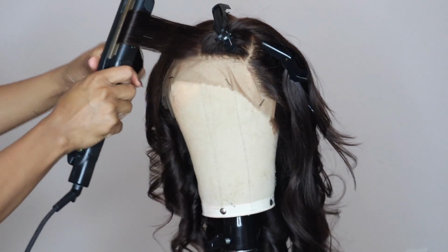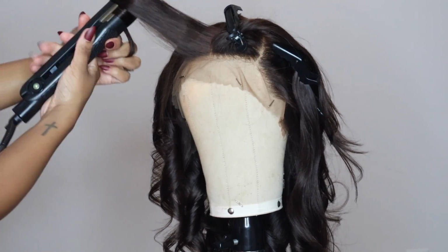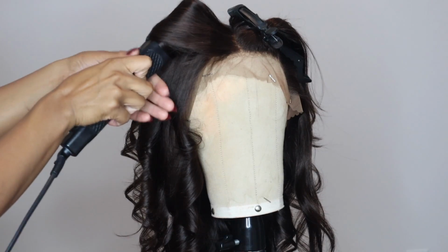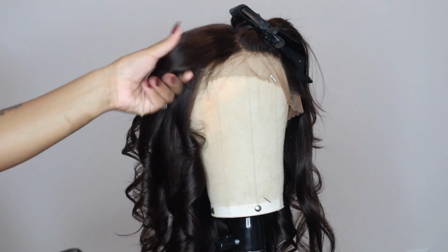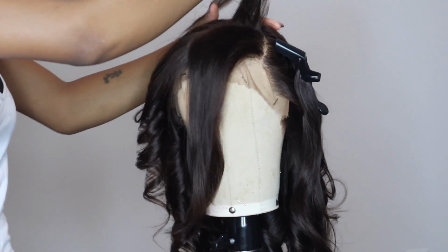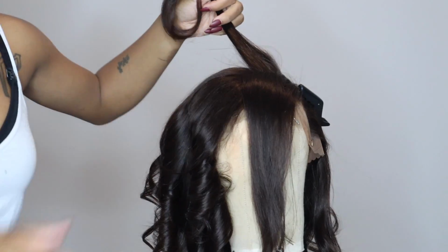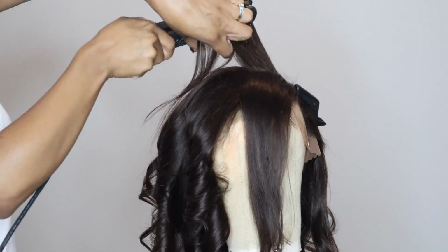So I just go in and I always make sure to have the curl going backwards. So you see how the curl is going back, and we let it go. We just gonna let that cool before we comb it out. And then you make a horizontal section in your bang areas and make the curls go back.